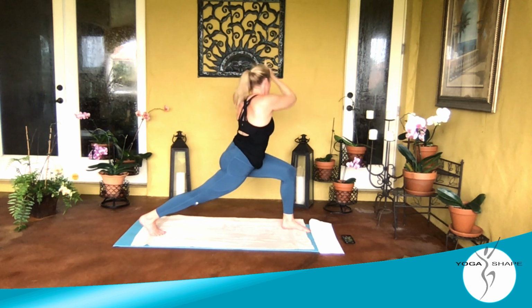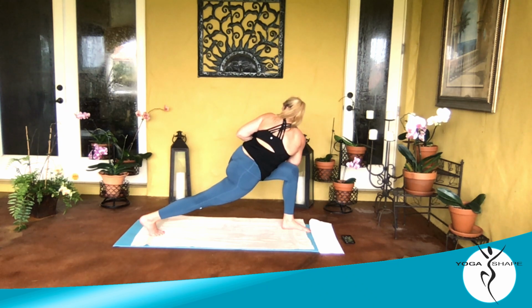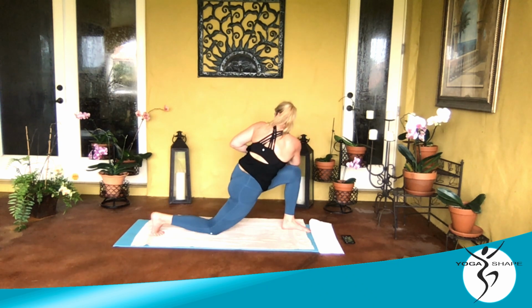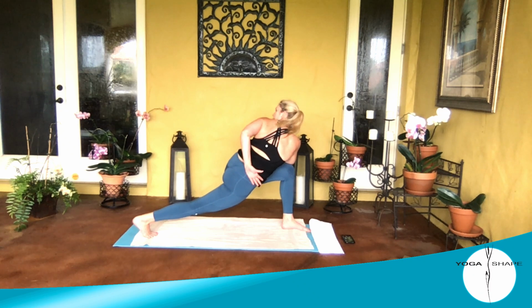And then let's come into a twist. So twisting here, wrapping that elbow around that knee, shift that weight forward. You can always drop to your knee if you need to be here. You can drop to here. And just hold here. You can wrap this arm around and bind and open up.